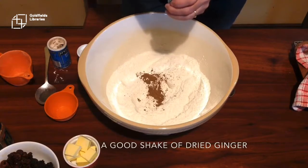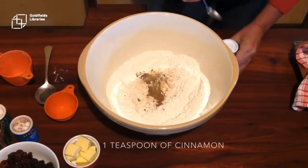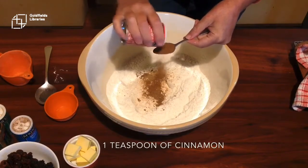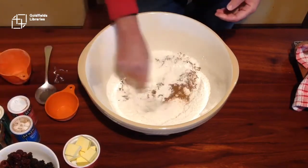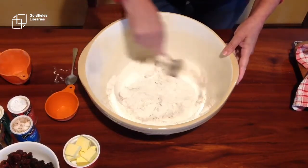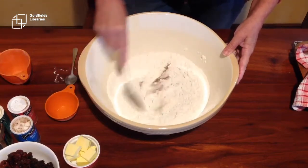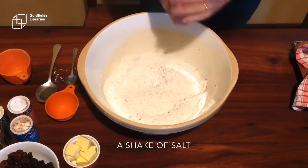I'm just going to put a shake of ginger. You don't have to put very much. I'm just going to put a bit of a shake like that. And we'll put a teaspoon of cinnamon. I love cinnamon. Cinnamon smells so good. So I don't mind if there's a little bit extra of cinnamon in there. There we go. And they're all very fine spices because they're ground up. So we'll mix those through as well. Mix them thoroughly. You can actually use a big spoon to mix those through. There we go. And it still just looks like flour, but it has got those yummy spices and the important yeast and a bit of sugar in there. Just a little shake. That's more than enough.